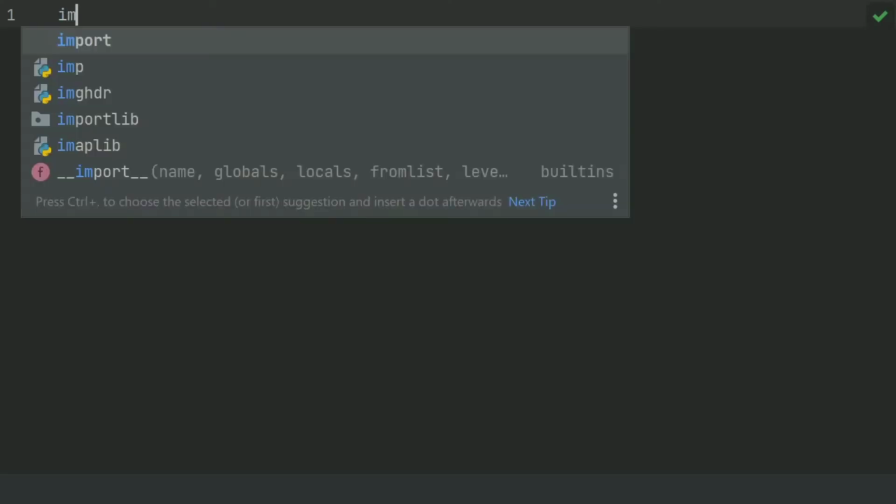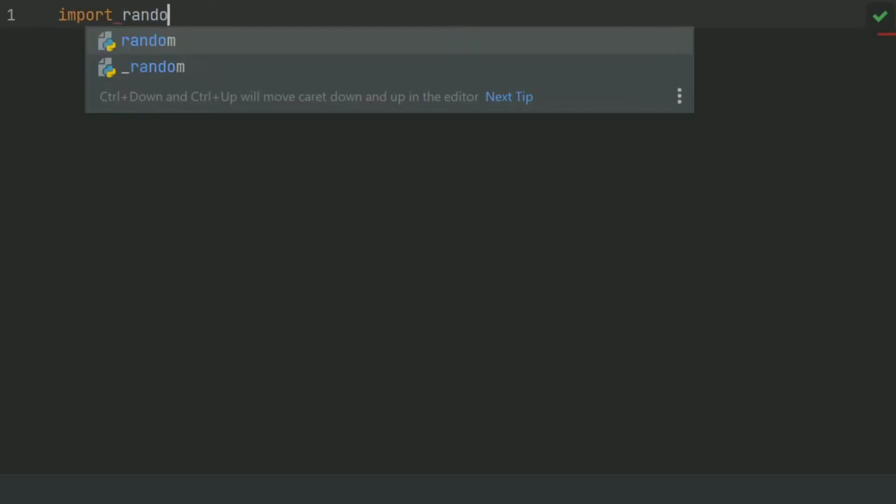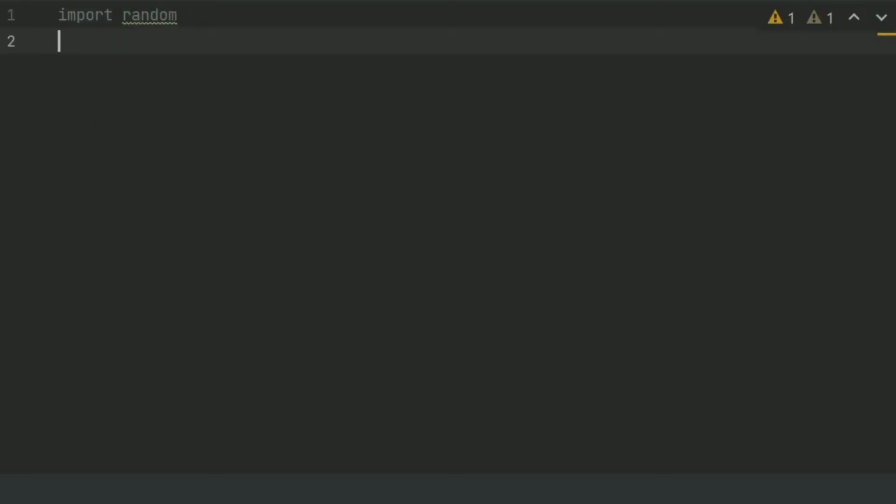First of all, import random and define a function guessing_game.